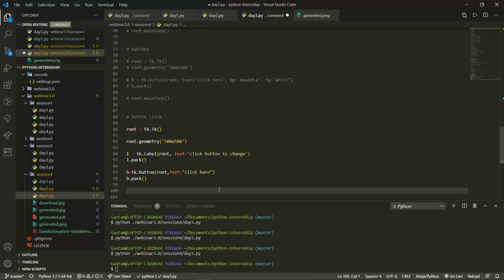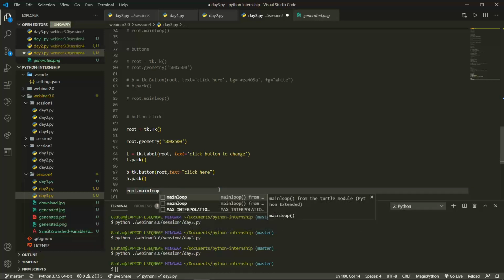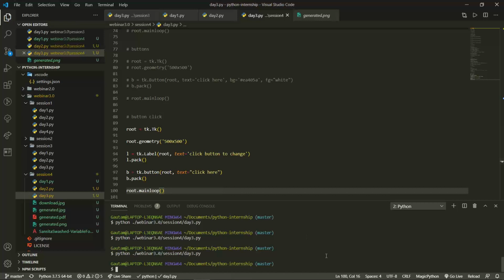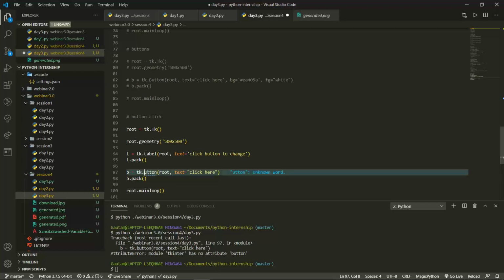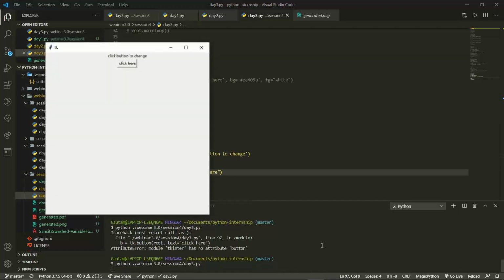Now we'll make the main loop, root.mainloop. Okay, the B should be capital. Now we'll execute this, and we'll find that we have a button.